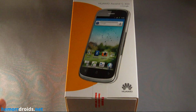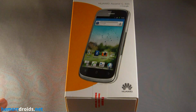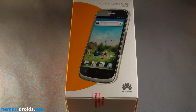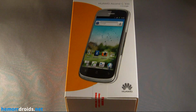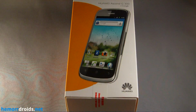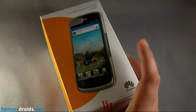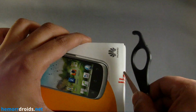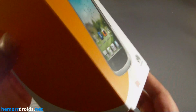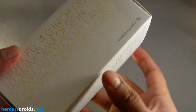This is Raju, and today I'll be unboxing the Huawei Ascend G300. It's priced at £100 on pay-as-you-go, so it's pretty much the new kid on the bargain block. Let's unbox this and see what we have inside. Nice box, quite simplistic actually.